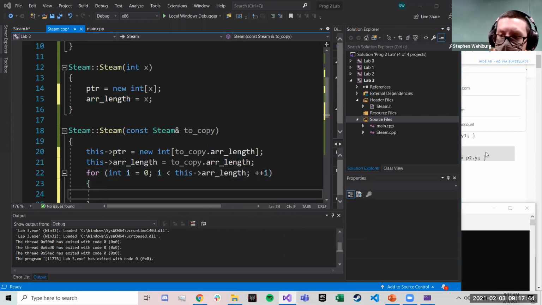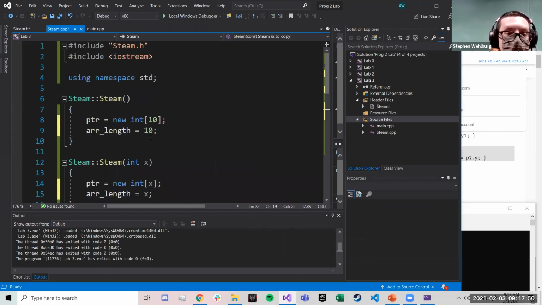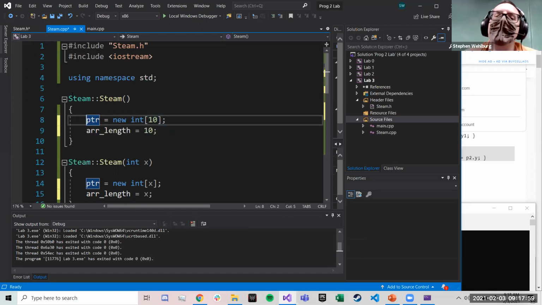Question: every time you need the array length, you make a new variable? So yes, if you have multiple arrays inside of your object, you would need a new variable for that. And that's why vectors are really great, because they keep track of that for you. That's why for the next lab, you will have to use an array, but there'll just be one array in your object. So you just have to have the one variable keep track of that.